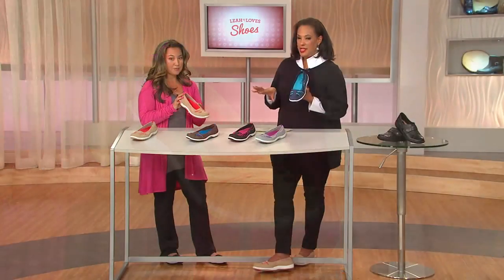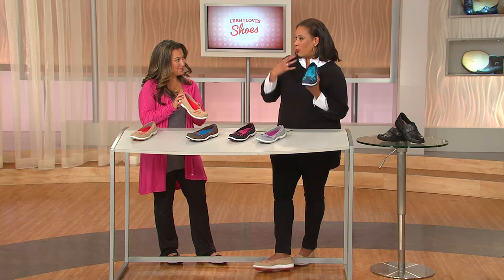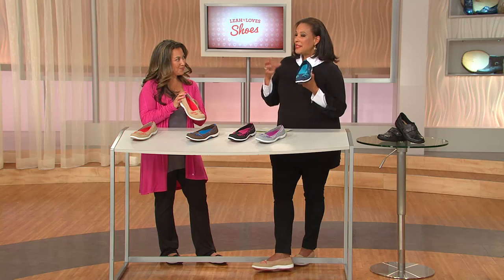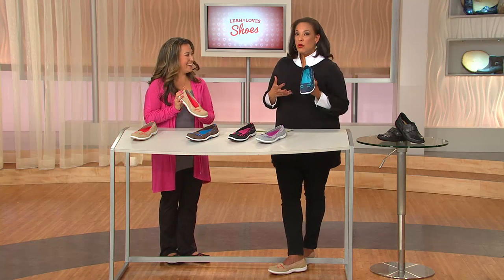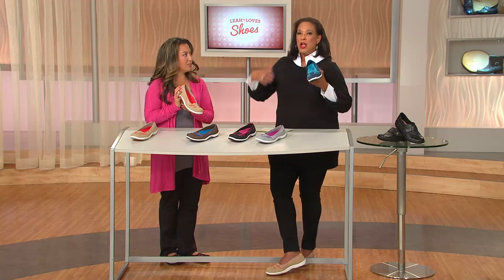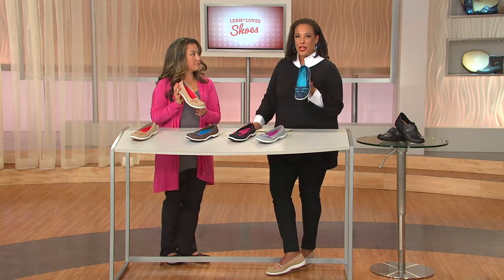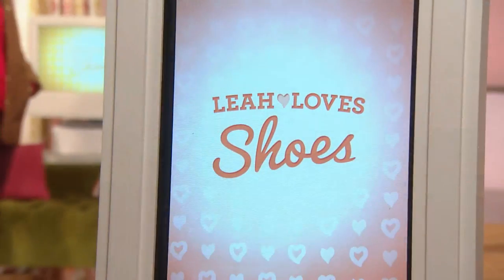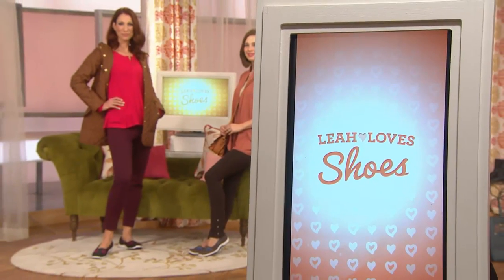I love this idea because while I love my Rika walking shoes, sometimes that's a little more athletic looking than my outfit called for. So when you're wearing your little leggings and your cute logo top or Isaac sweater - I pair this up with logo a lot of times. This is perfect because it's feminine, it's fun, it's still casual, but it really works with those fashions that you love.